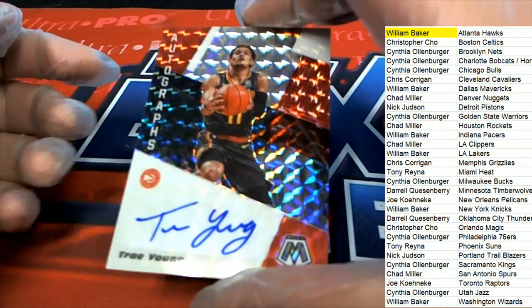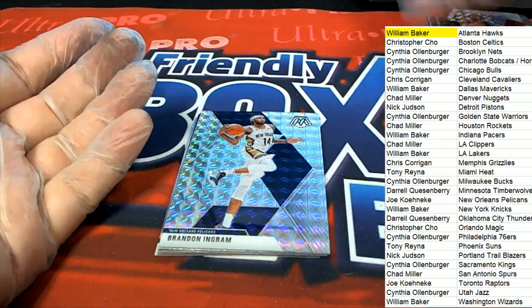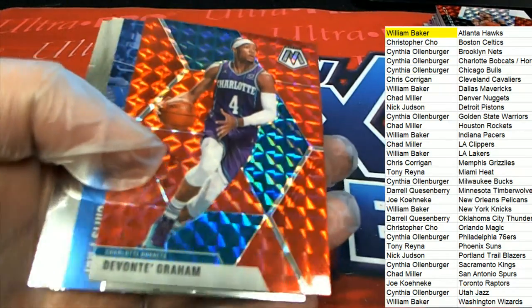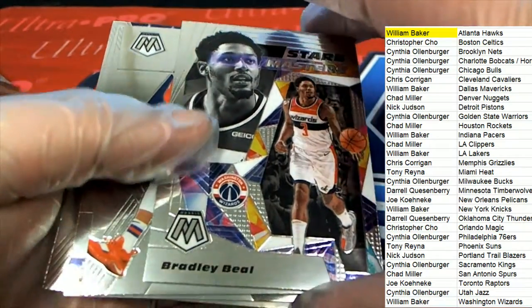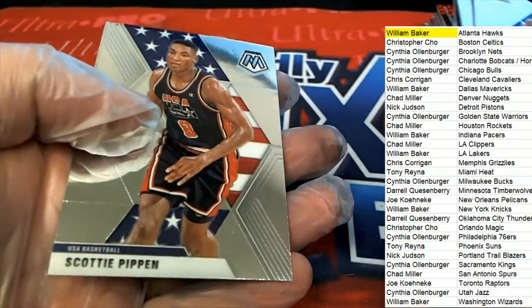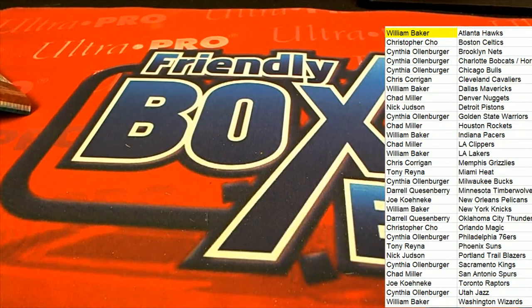Ho. Nice Trae Young. Auto. Ho. All right, so no Zion Williamson that time through. But some pretty good hits there. So decent box break. I was just kind of surprised we didn't see a Williamson through the whole box, but still we had some pretty good things come out in that Mosaic.